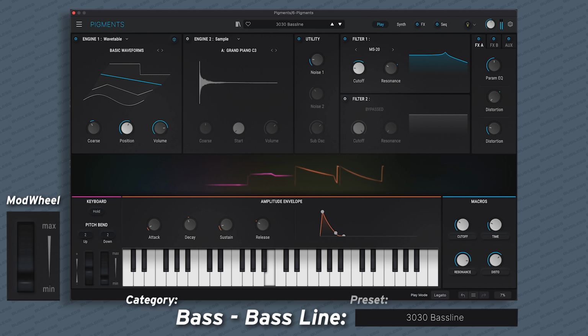Arturia recently released version 4.0 of their flagship synth called Pigments, the one I love and treasure above many others. The previous version was already great, but the newest comes with some really nice and sweet improvements to the sound engine, effects, workflow and looks, so now it's even better and easier to use, and nicer, and it sounds better. And with the update comes something equally precious and desired, which is 120 super fresh, new and shiny presets that you can use, and most of them are utilizing the new improvements.